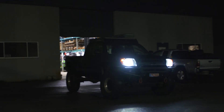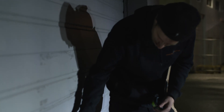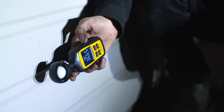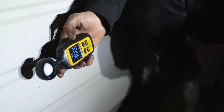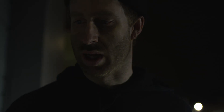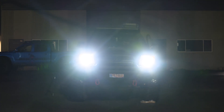Oli has some cheapo LEDs from Amazon. At my measurement point they're at 164, but if I go down lower it hits 366 — they're actually quite bright, but only in certain spots, basically way down at the ground. What we have here is a brighter light but with no cutoff, so it's probably blinding people a bit.